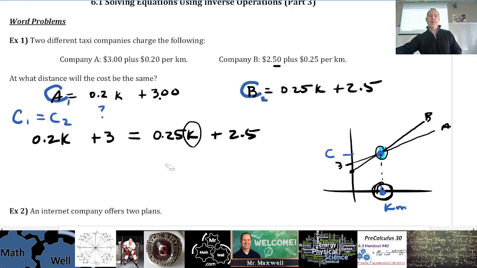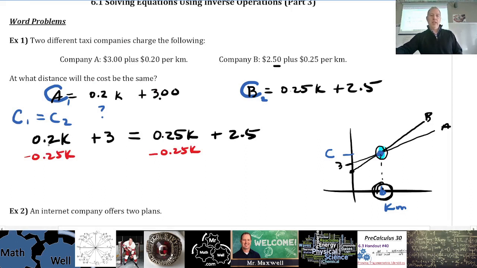And now we do everything the same that we did before. So we have some decimals, no problem. You can take the smaller one over to the bigger one's side. That will keep the term positive, but you don't have to. You can always take the variable to the left side if you like that better. I'll do that because I think most students like that. Just get the variable to the left side and the constant to the right. So I'll do a different color for this. Let's subtract 0.25K from both sides. And I'll just do one step at a time.